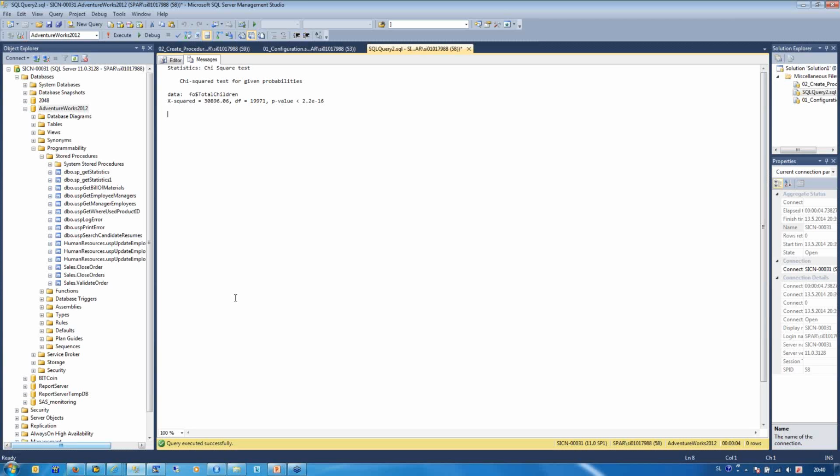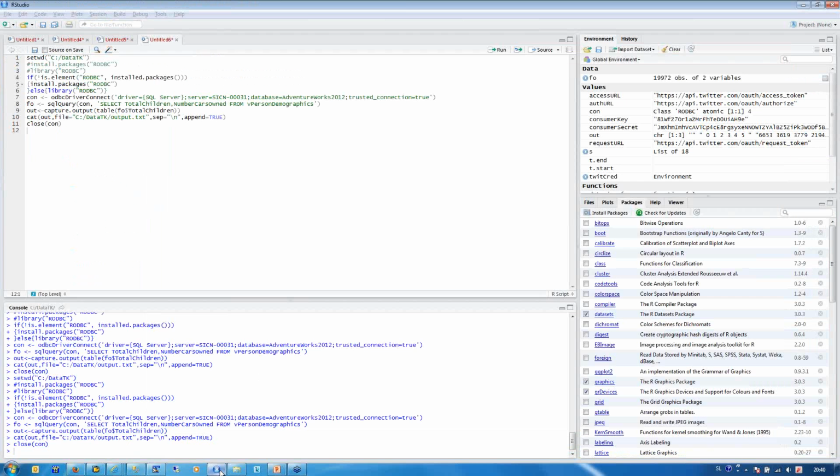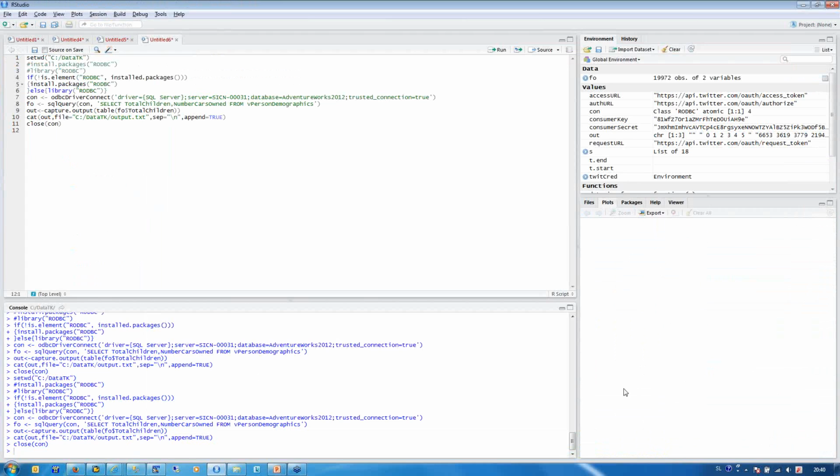If you want to use, you can also use it in reporting services. In reporting services, every time you generate, for instance, if you're using RStudio, every time you generate a plot here, it can be stored the same way as it's stored here, and you're going to have your report in SSRS calling this file and presenting it in the report, or you can do the other way around.